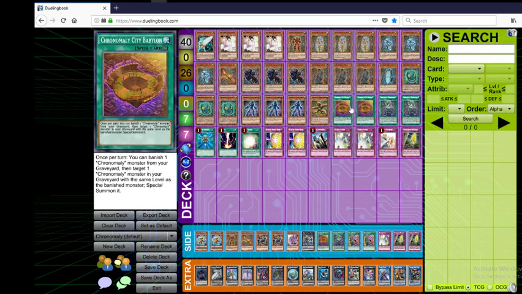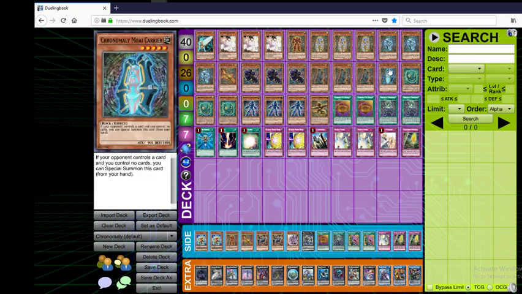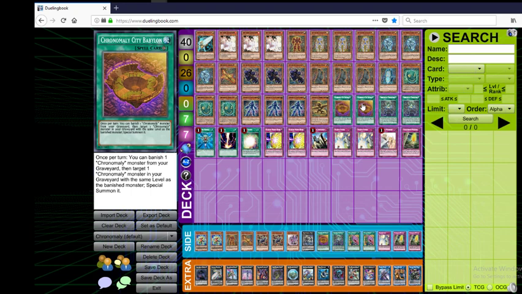Onto the spells. 2 copies of Babylon, where once per turn you can banish a Chronomaly monster from your graveyard, and then target a Chronomaly monster with the same level and special summon it. So you can use this to banish a Moai Carrier to summon the original Moai, which is really symbolic, isn't it? Banish the carrier to summon the Moai. Yeah. Or you can banish a Skull to get a Bones out and then go in on like a rank 3. It's alright. You can run 3, but that's just it. You can if you want to.